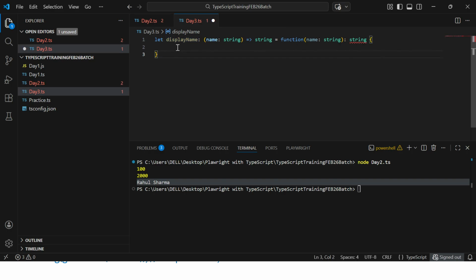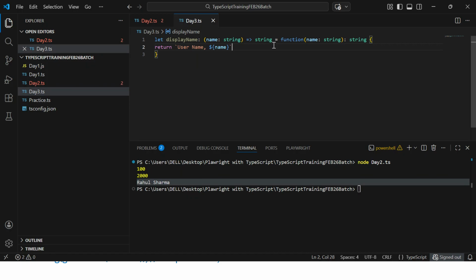Here I need to give the return type. What are we returning? We can use a string literal. A string literal is nothing but the backtick we can use. So this is the backtick. So say user name, comma, and dollar sign. This is the way we can define the strings, and within the curly braces again the variable. That is the way I can do it, right?